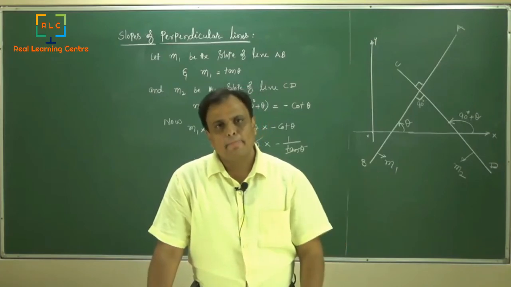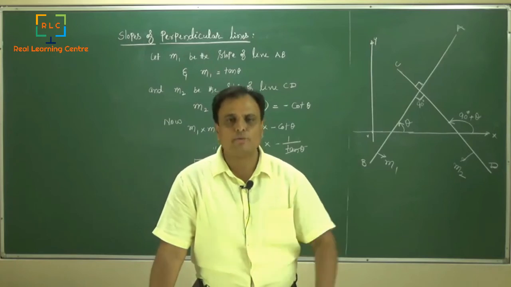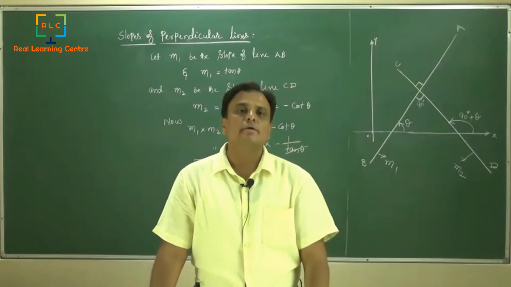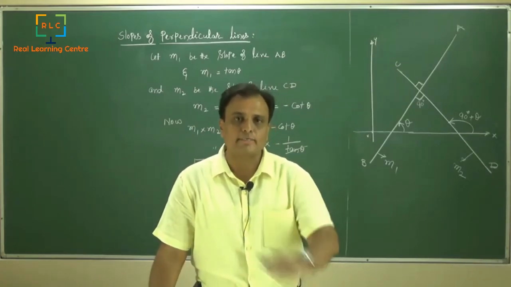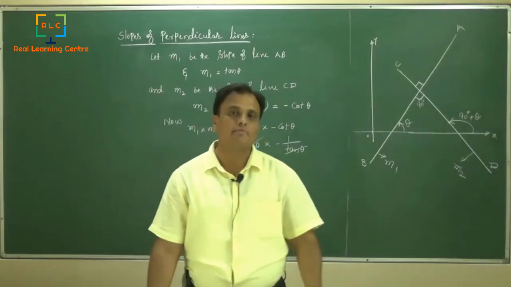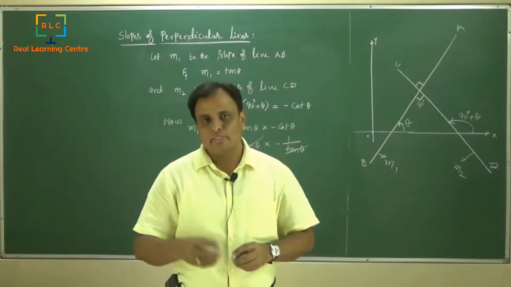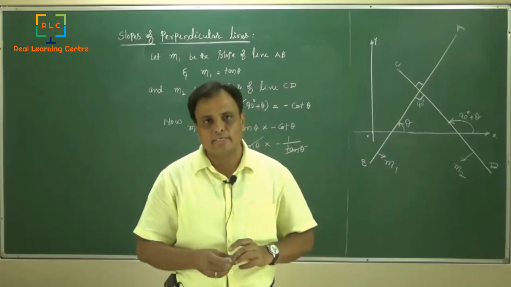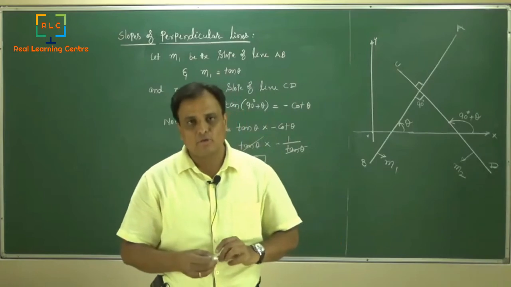If the inclination is an acute angle, then definitely the slope is positive. If the inclination is an obtuse angle, the slope is negative. All horizontal lines have inclination always 0 degrees. The x-axis is also a horizontal line, therefore its slope is tan 0, which is equal to 0. The y-axis has inclination 90 degrees, therefore tan 90 degrees is infinity or not defined. Slope of the y-axis is not defined.